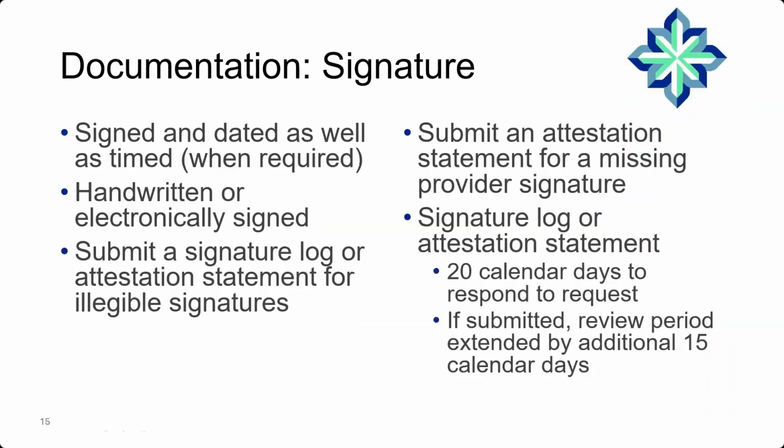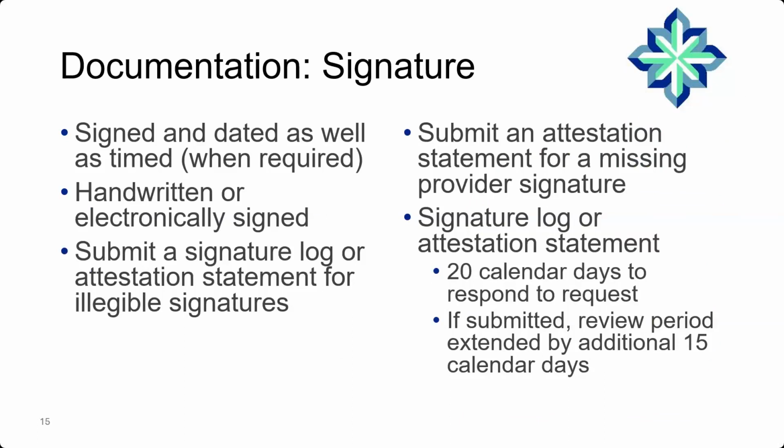The final element of documentation is the requirements for the provider's signature and date, as well as time when it is necessary. All entries in the medical record must be signed and dated and include the time when required by CMS regulations in order to be considered valid. Medicare permits various types of signatures, including handwritten and electronically signed. The signature should be legible.